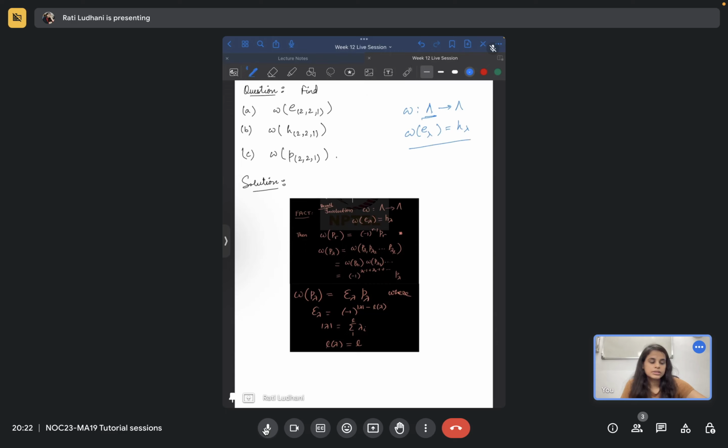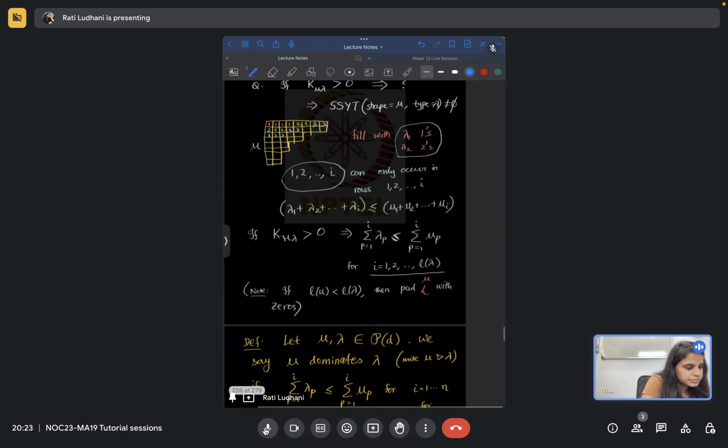Okay, this is the map, and that is enough, because if you define it for any basis and you expand it linearly, then you are done. So this has been done, you have just considered for e lambda, and that is a basis, because you know that e lambda is a basis for all the symmetric functions, and you expand it linearly.